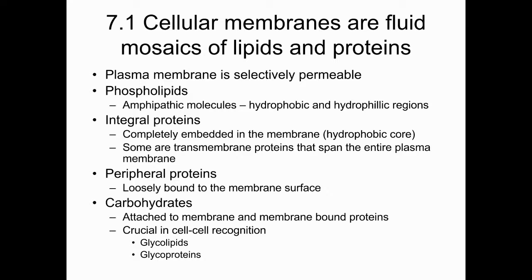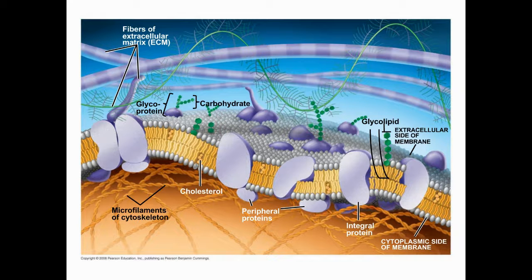Okay, so a couple of the carbohydrates are glycolipids or glycoproteins. Glyco meaning carbohydrate. Carbohydrates attached to lipids, carbohydrates attached to proteins, and so forth. So taking a look at our structure here, it's this complex structure, this mosaic of all these different materials. Do you need me to go back for a second? I'll just pull it up on here.